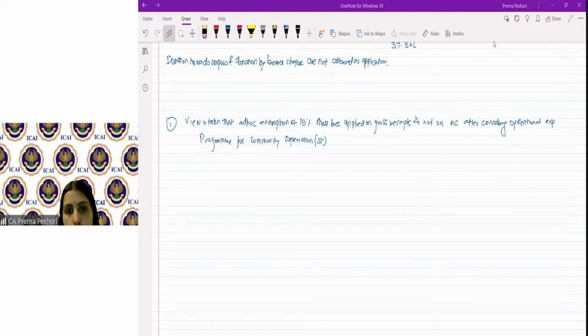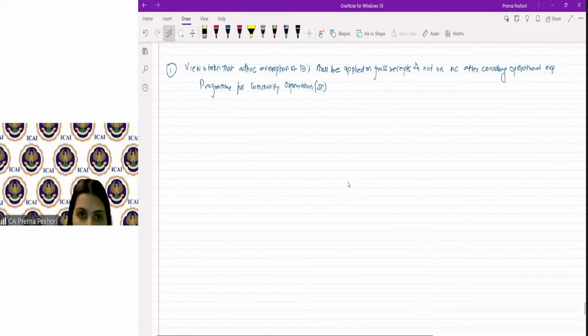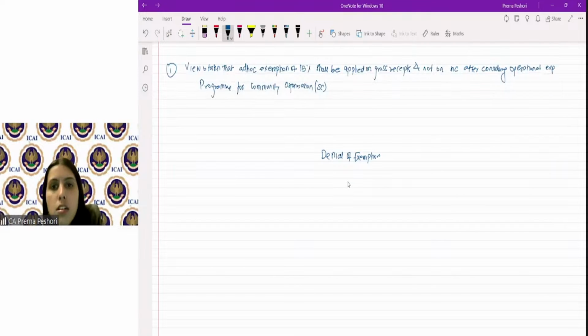Okay. So now we are moving towards the next topic in this particular segment only, which is the disallowances which are there under section 13. So section 13 will disregard certain amount, will deny the exemption. So denial of exemption under section 13 you can write down when the exemption can be denied.